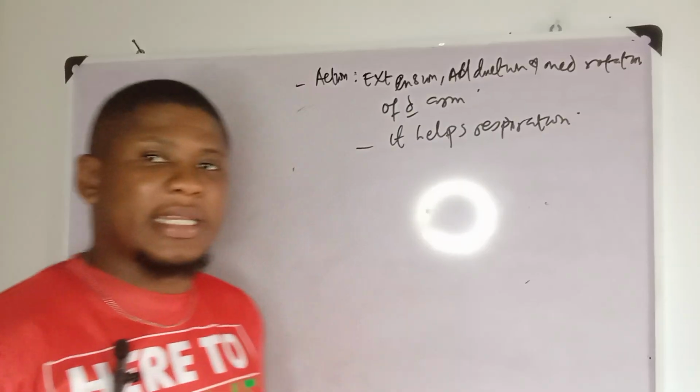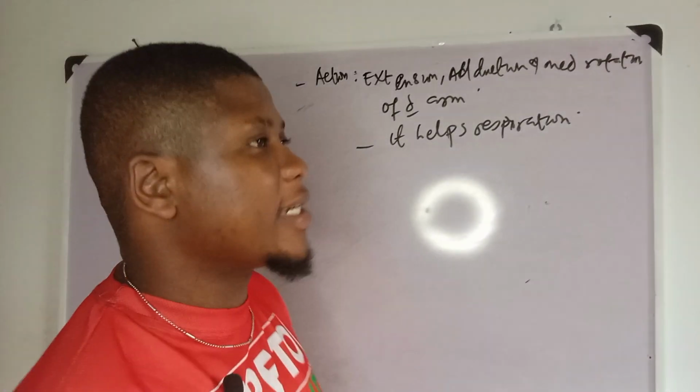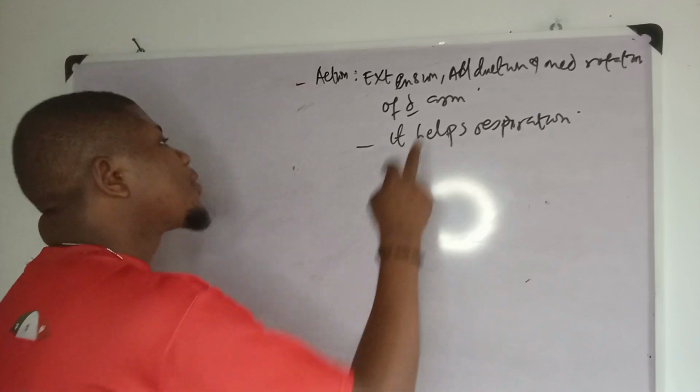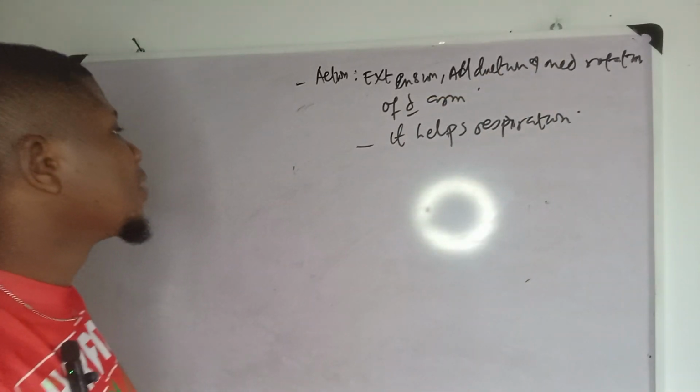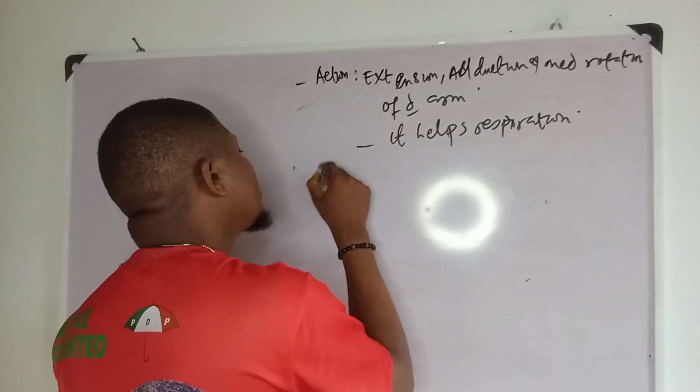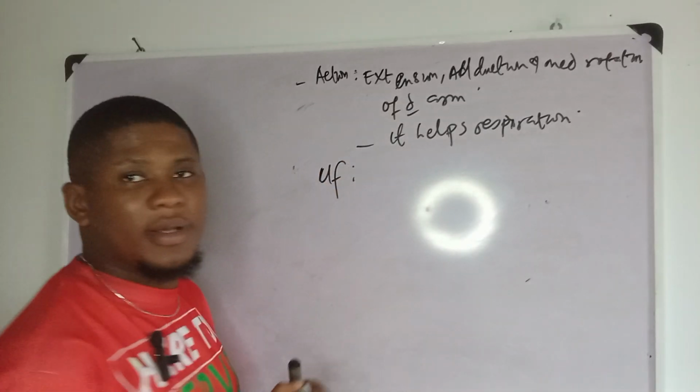All the muscles that attach at the bicipital groove, that is the pectoralis major, teres major, and latissimus dorsi, all of them do adduction and medial rotation of the arm. Then I think this is the action, then the unique features. So what do you have to know about this muscle?